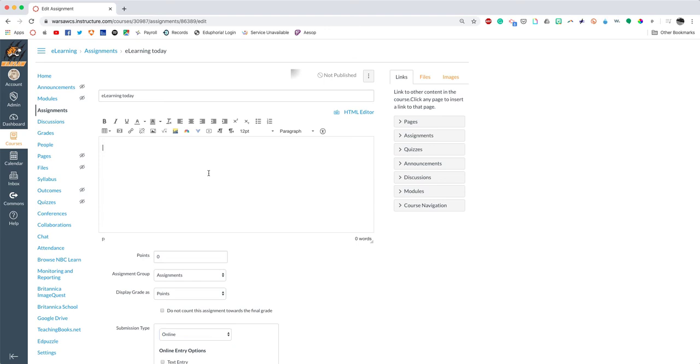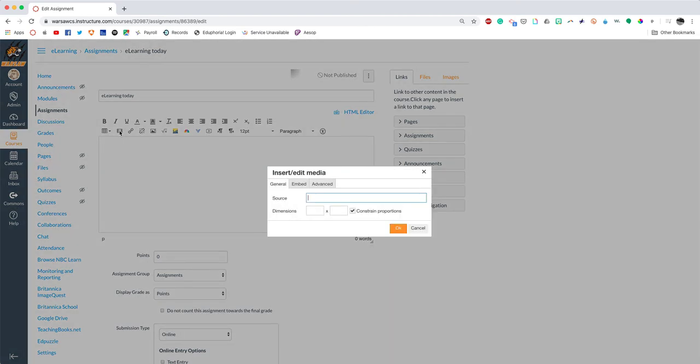So a couple things I want to show you here in this text box that you may want to add to an assignment that you have. Maybe some text, but then also a video. So if I wanted to provide some text or embed an assignment worksheet, maybe that I already have out there, but I also wanted to provide a video of me explaining the assignment for them to complete, I can do both of those things. So across the top, you see all these options. These are great. Let's say I already have a YouTube clip I want them to watch. I can insert something there. So if I have an embed or an embed code, or I have a source, I can put in a URL here.